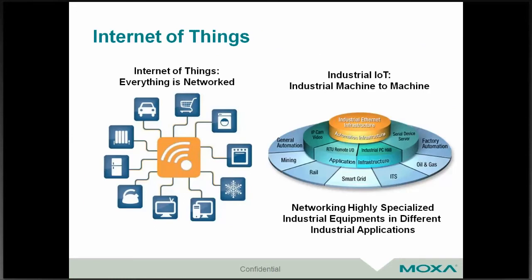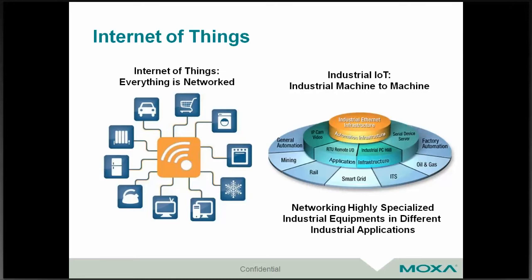Let's spend a little bit more time talking about what the Internet of Things is. This Internet of Things term has been widely used in many places and sometimes abused. When we are talking about Internet of Things, we are simply talking about networking everything, right? From your washing machines to your dryers to your refrigerators, because the internet infrastructure is out there, a lot of people are trying to attach their devices to the network. That's how this Internet of Things started to come up.